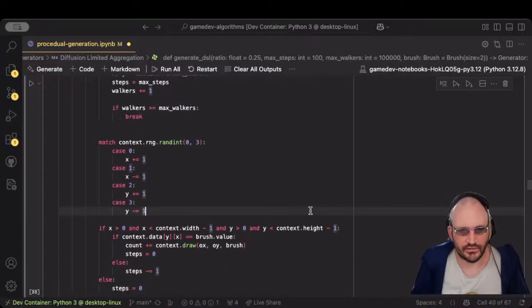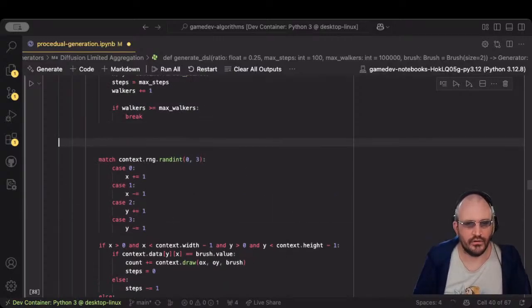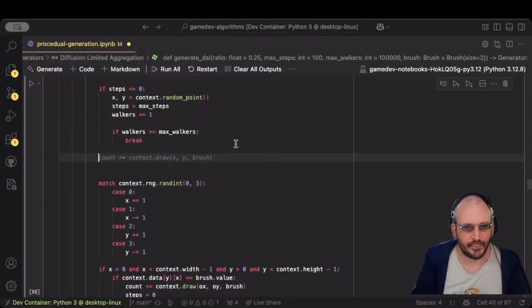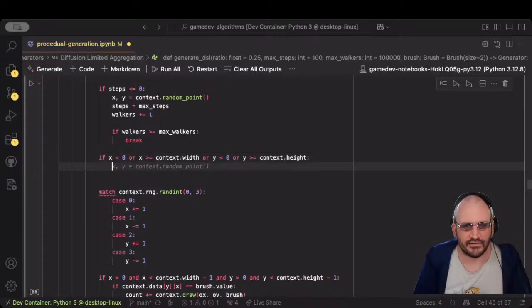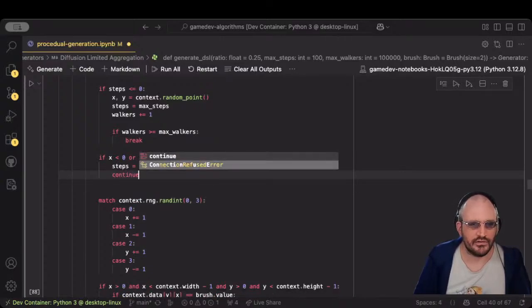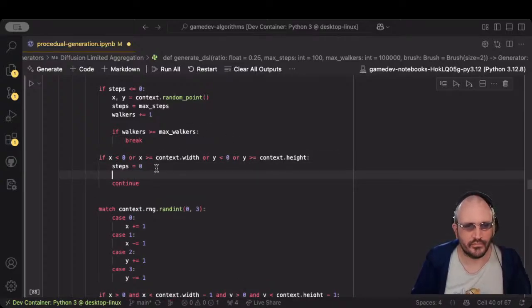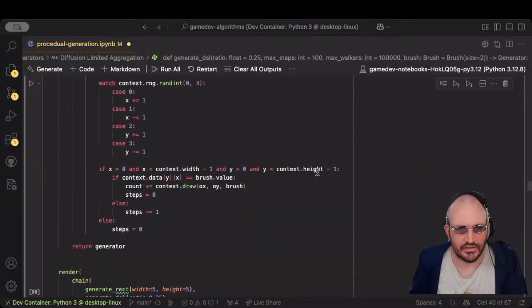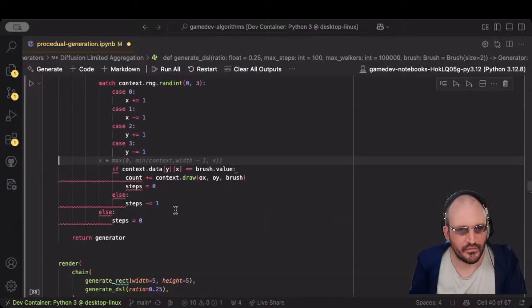That also means we can do some shortcutting. If X is outside of the world, then steps equals 0 and continue. This is just going to start again, which means we don't need to wrap this bit, and this can become a bit simpler.